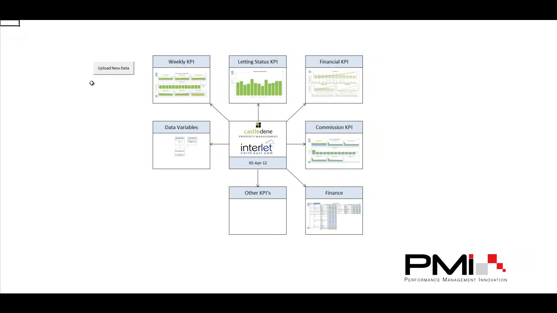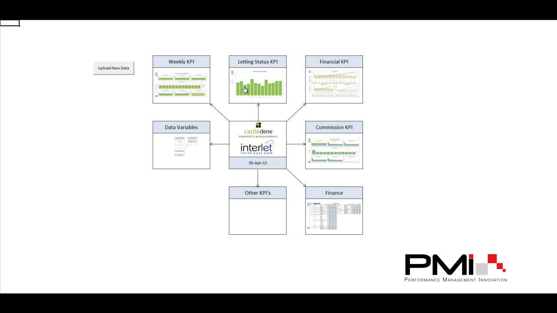Okay, uploading the data. So the data behind this is only as accurate as the last time that you uploaded data. So if you are doing it on a weekly basis, you'll need to click on this button each week. So once you get all the branch dashboards in that week and you've copied them and pasted them into the dashboard folder, what you need to do then is load this up and click on that button.